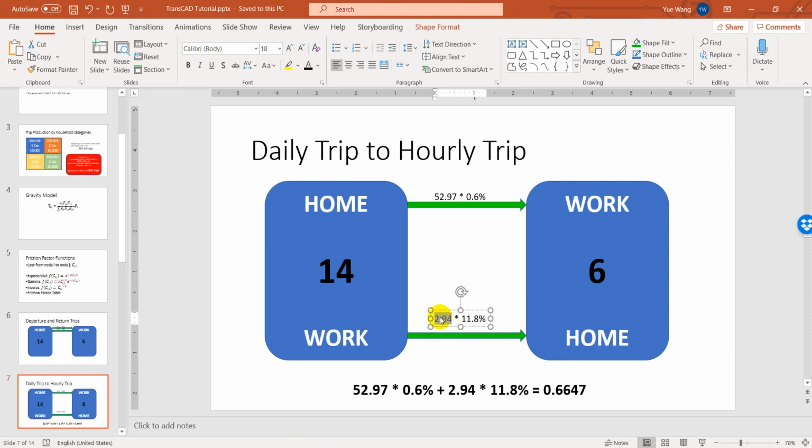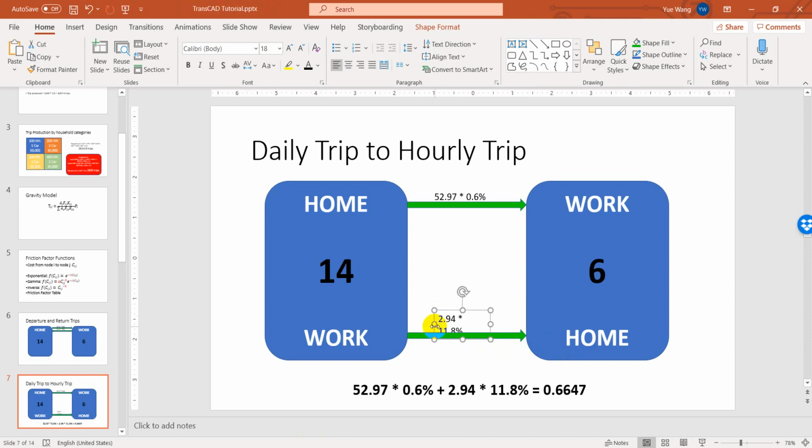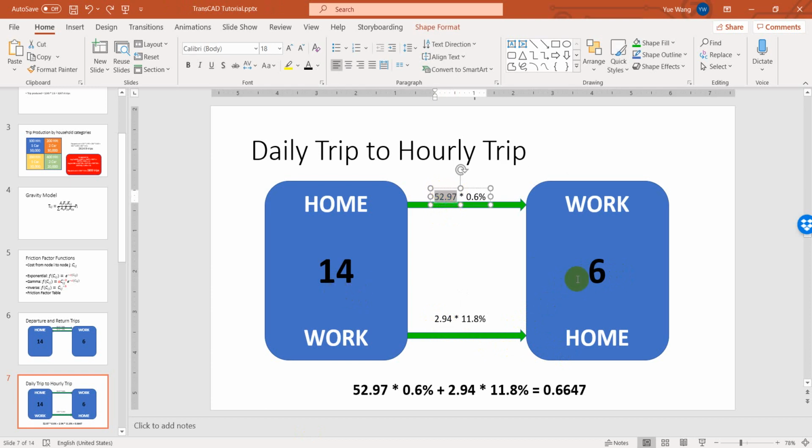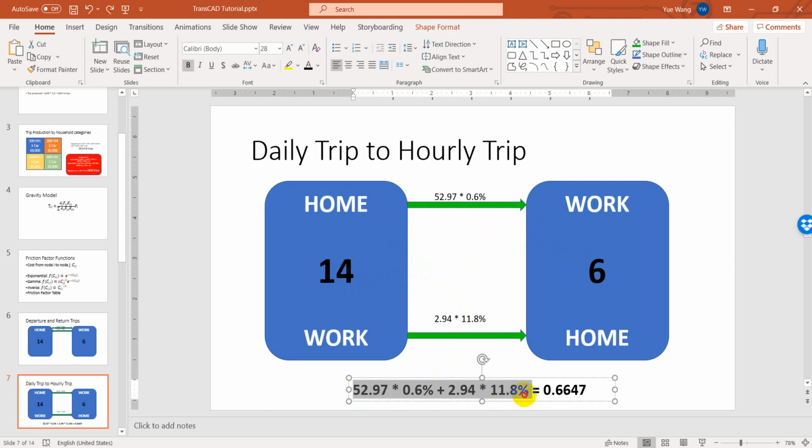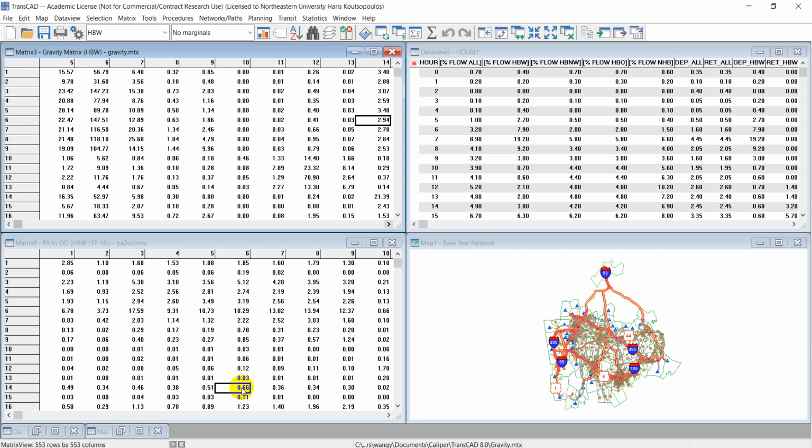So this number is the home-based work trip from 6 to 14, and this number is from 14 to 6. Kind of tricky to understand. But both groups of people in the evening peak, in this hour of 5 to 6 p.m., will travel from zone 14 to zone 6. So their sum, if we make the calculation, will be 0.66, which is the number here. All right, so you have to understand this directional thing.